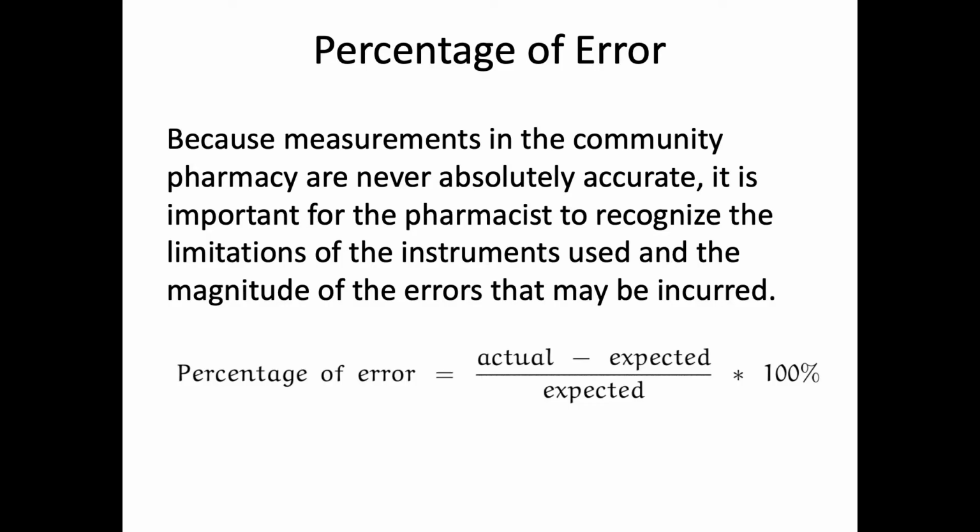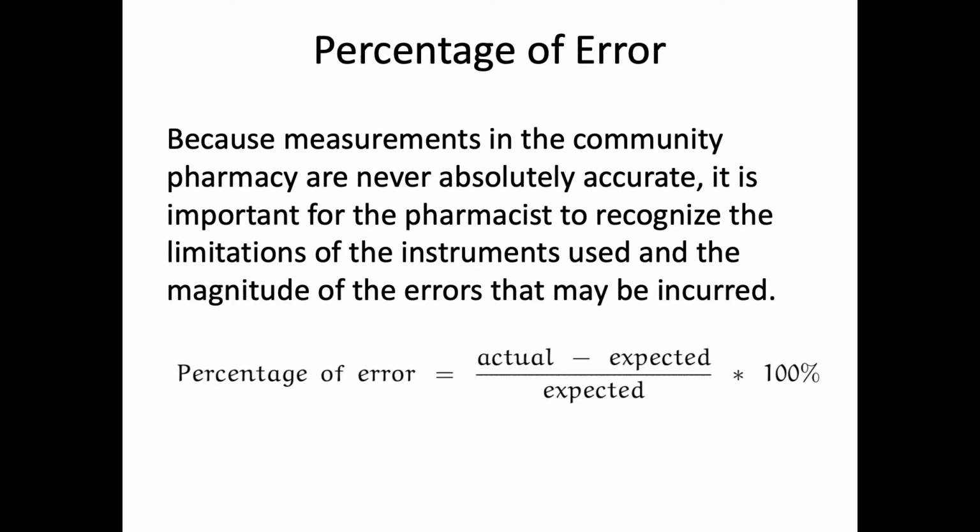And this is an important idea because when we compound or make measurements, say the target or expected amount we want in our prescription is 3.6 grams. Well, what if we weigh 3.589 grams? Is that close enough? Do we have to get exactly to 3.6 grams? How close do we have to be? Usually, most compounding standards in pharmacy are that you have to be within 5%.